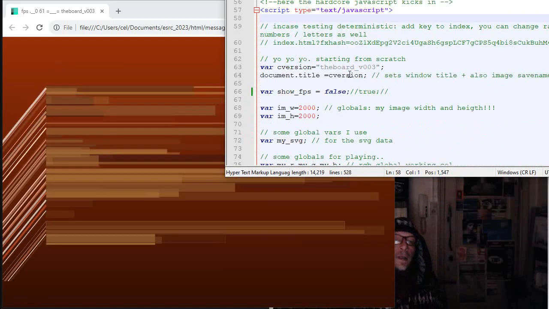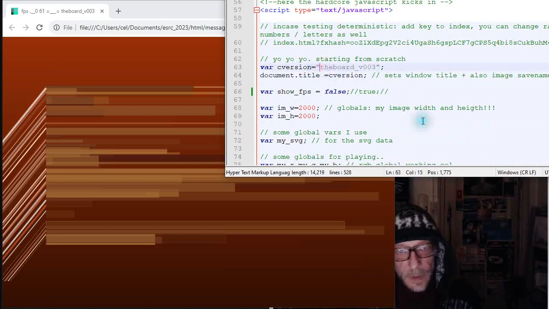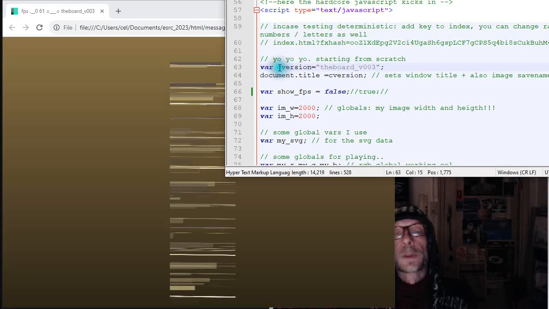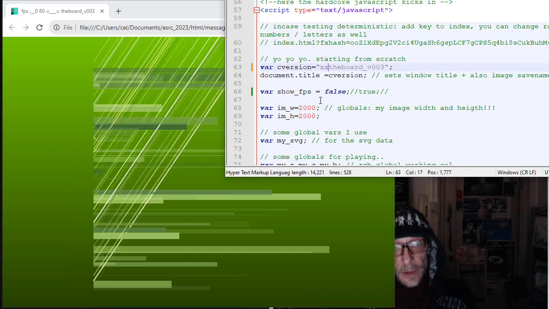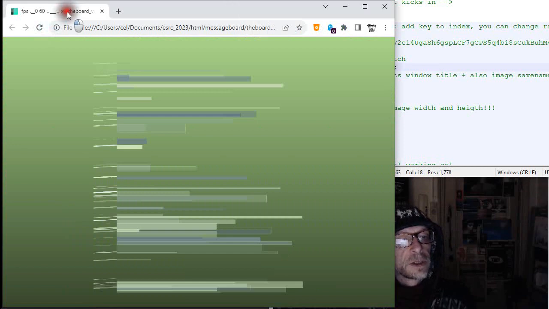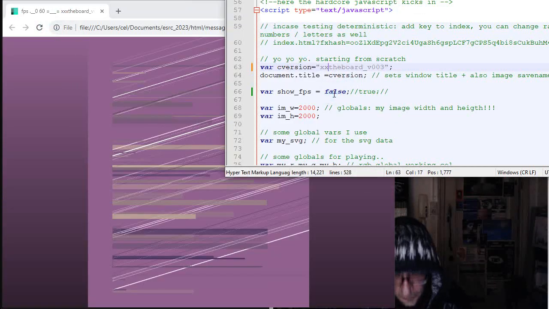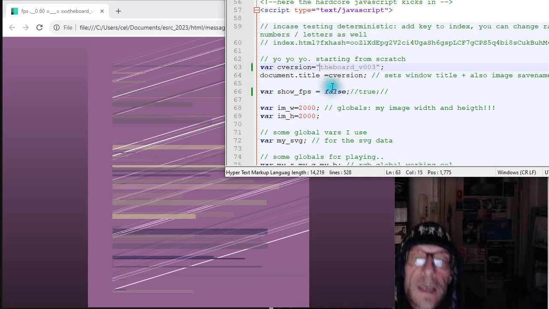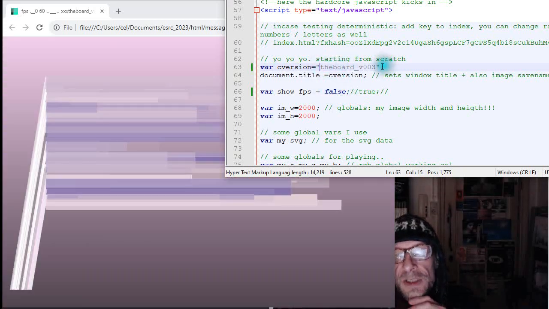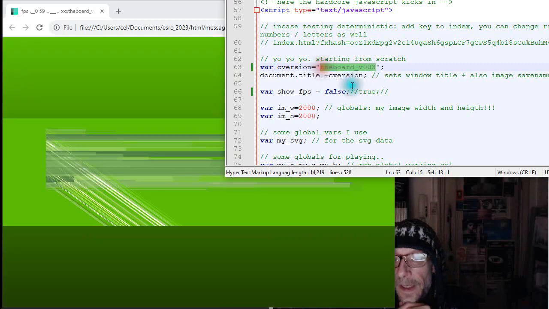So I go to the JavaScript, and first I give a global name to the name of the file, and it's also the save file. This name you can change and it's also used in the menu. So if I change it around, you see that the XX has been changed here. Yeah, it's easy. It's nice. It gives a version number, and when I save an image, it will also use this number.